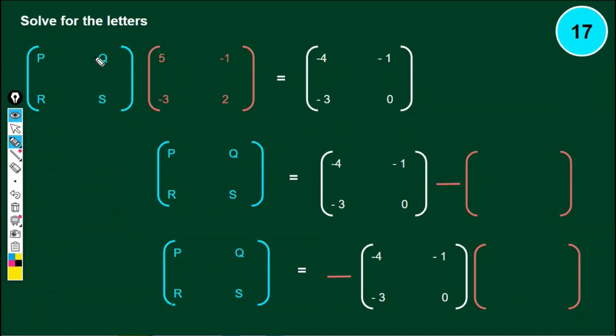Since we want to solve for P, Q, R, and S, we're going to keep P, Q, R, and S on this side, but we're going to grab this matrix, which the examiner gave us, and we're going to throw it across on the other side. When we throw across that matrix on the other side, it's going to become the opposite of that matrix. Anybody remember from last week? What do we call the opposite of a matrix? I'll give you a hint. Starts with the letter I. What do you call the opposite of a particular matrix? Inverse, and you all have it correct. Great. So you all remember that from last week.